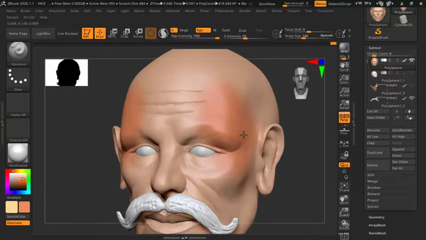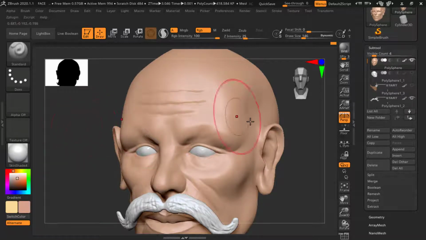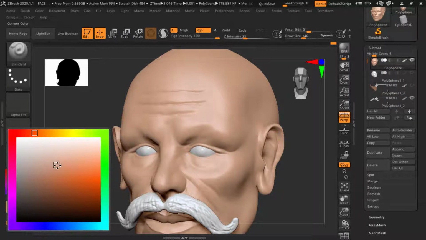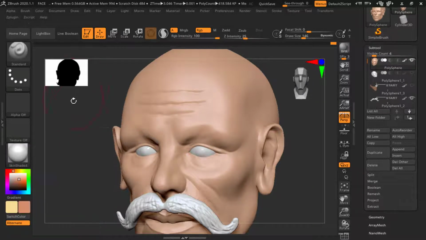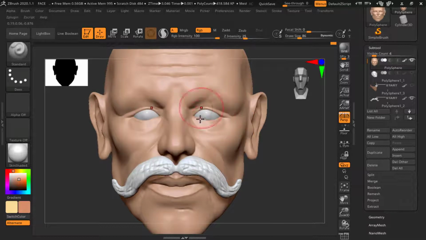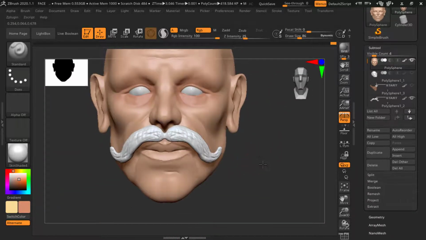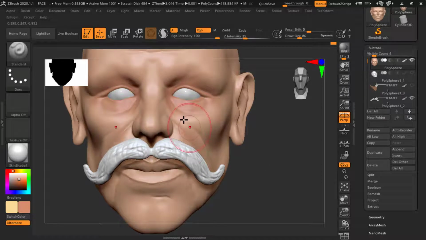As you can see, this color still looks quite dark, so I will modify it a bit. I think I should add a bit more red. Now I will add details where these are more common, like in the eye areas, and here where the wrinkles start.